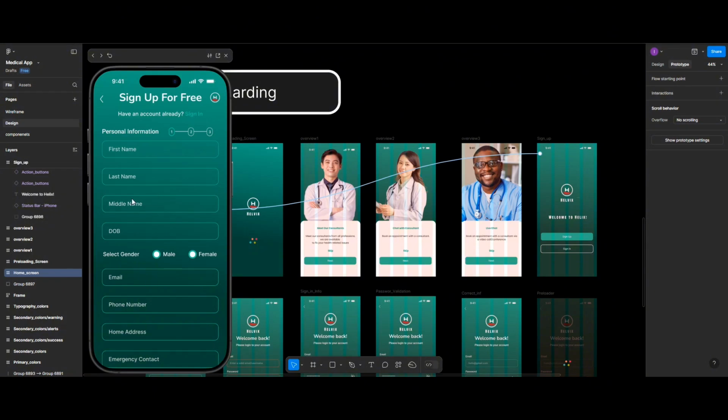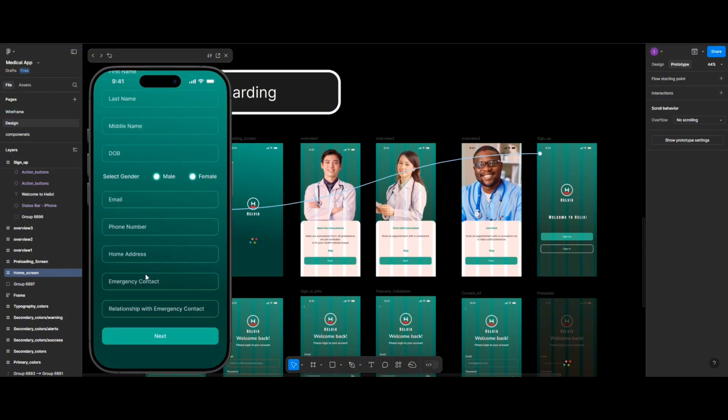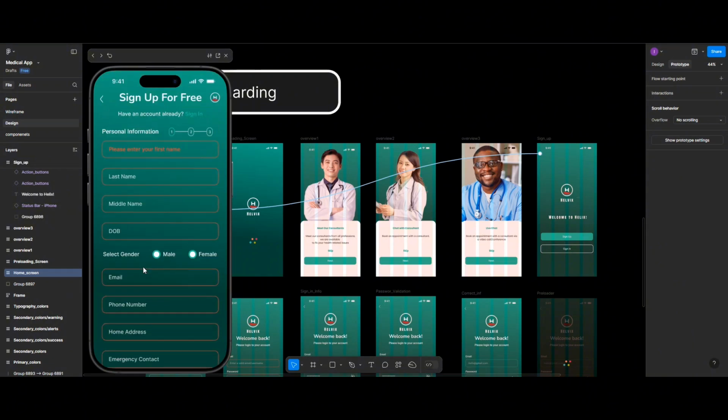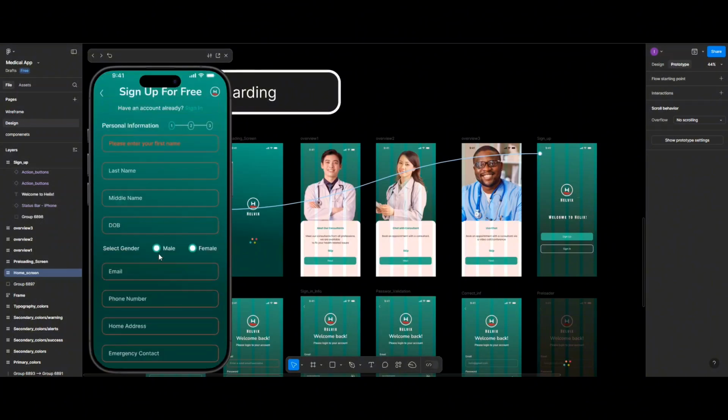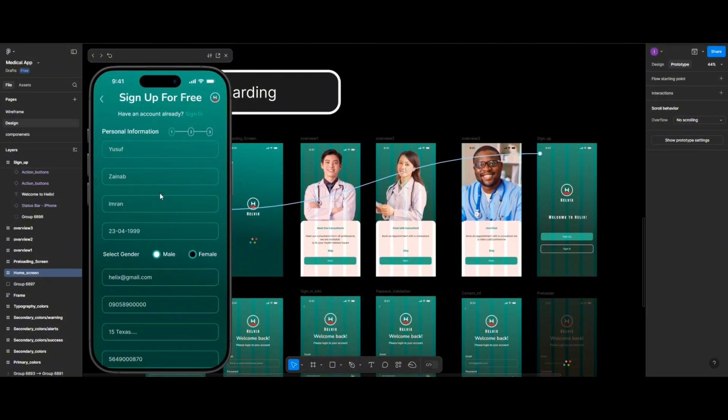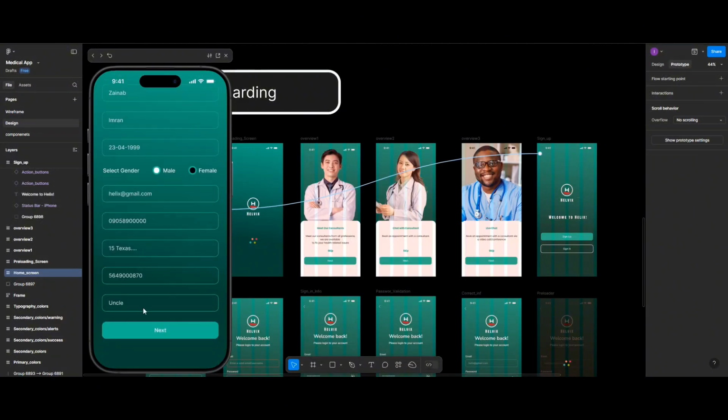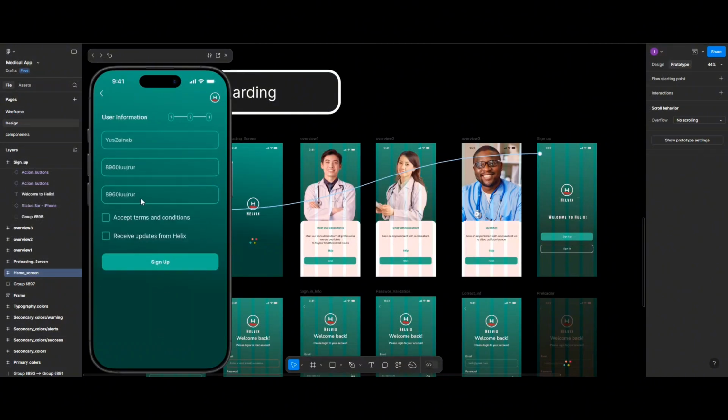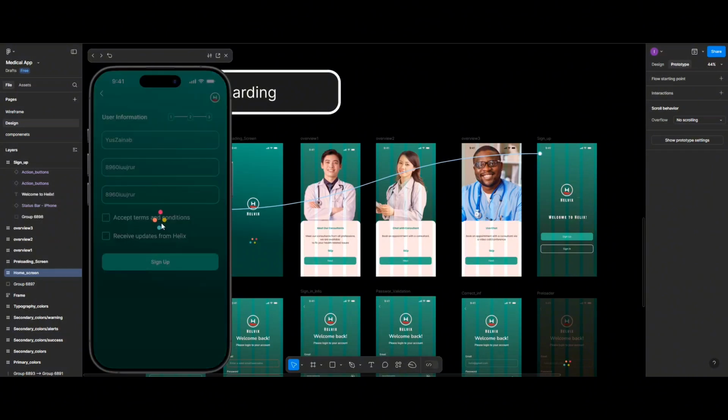So if I click on sign up, you see we have this. And if I scroll and I select next, you see. So there's something here we're going to fix. This status icon here is not supposed to be moving, so we're going to fix it. So you can see here, if I now tap here, it will show as if I fill in my information. If I click next, we are on the next page. If I click next, we're here. If I click sign up, there's error message. I can now change and say sign up. So you see here it will show like this.